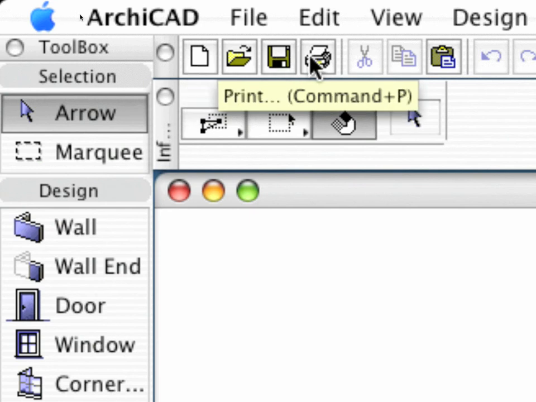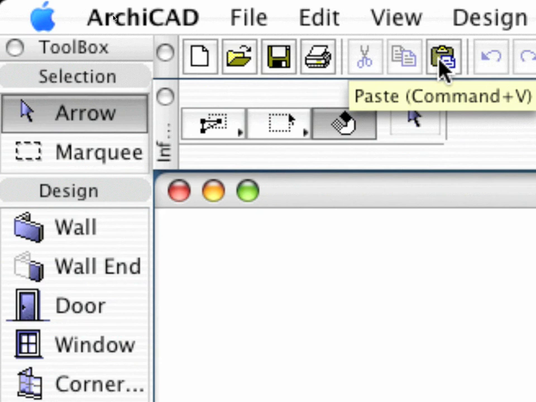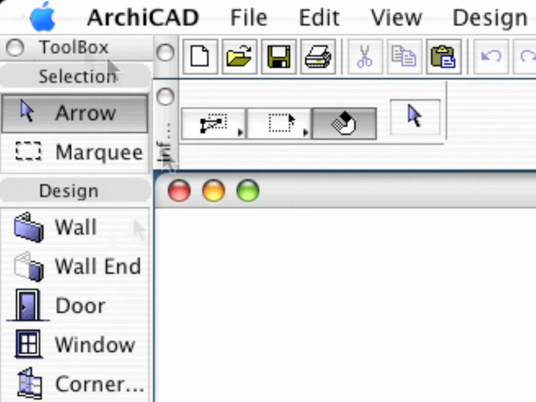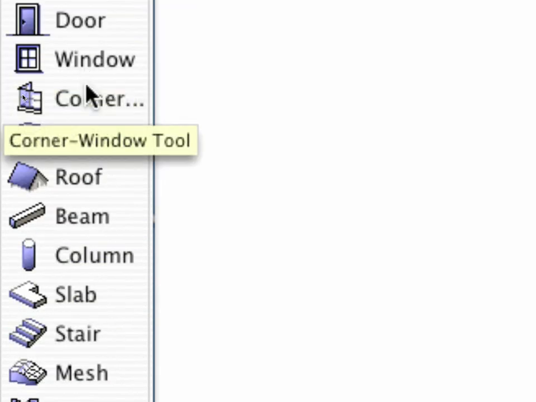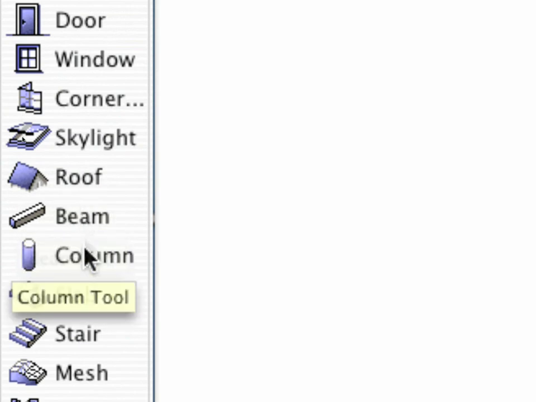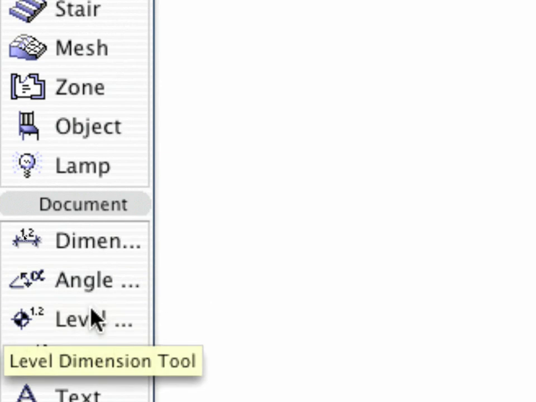The standard toolbar lists the most widely used commands and operations. You can easily create, open, save, and print projects, and also copy or cut and paste elements, undo and redo actions, etc. All this in a familiar computer user environment. The toolbox contains all the design, documentation, and selection tools that you will need throughout the building design development. The names of these tools should already be familiar to you, since they all represent professional terms in building elements.